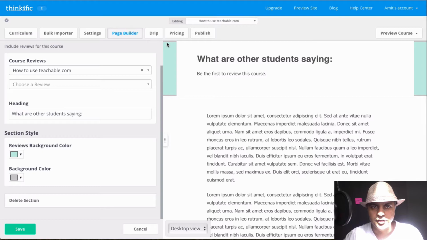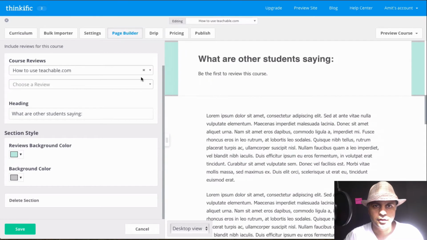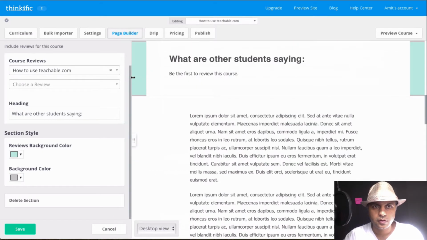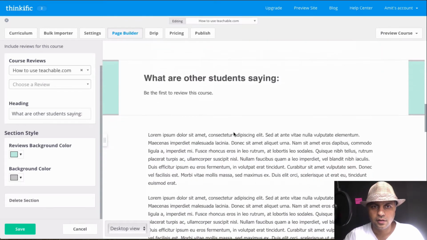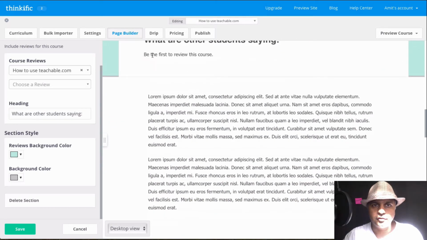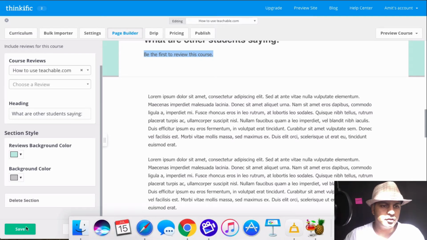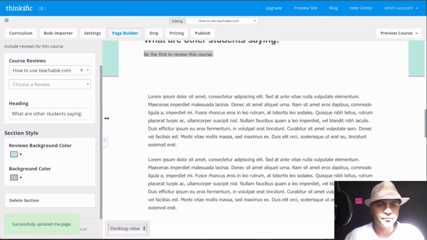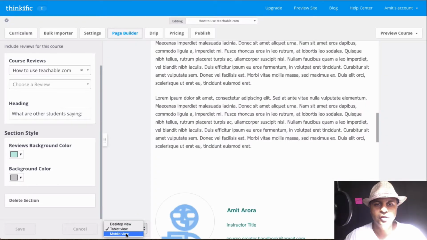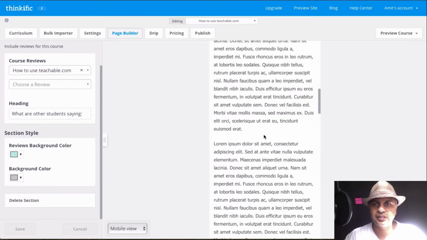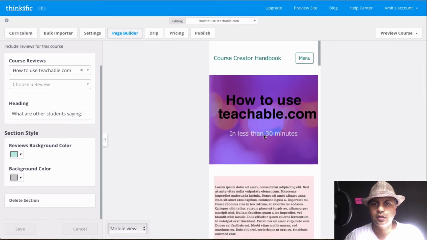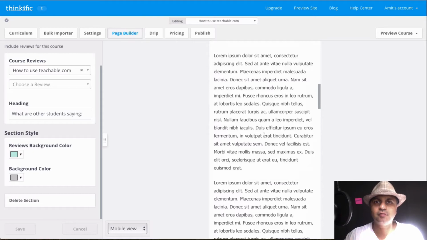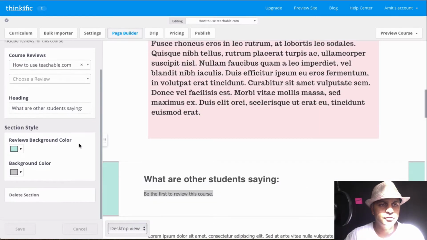Okay, so it's this background color, and then let me just move this a little bit, and then your review color would show up there. So I'm going to hit save. And if you've noticed down here, there is a desktop view, tablet view, and then a mobile view, which is awesome because you can see how all of this looks without even having to go and test the website on these different devices. You can just do it right here. So that part is all set.